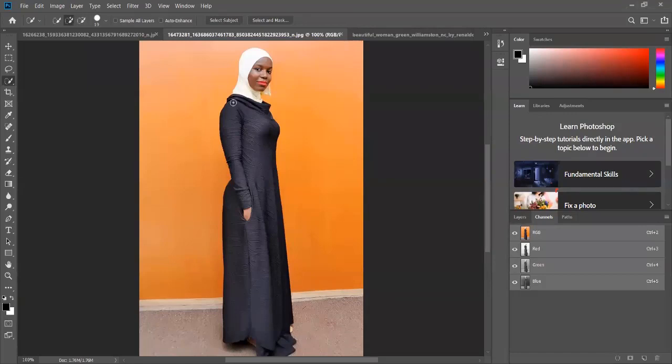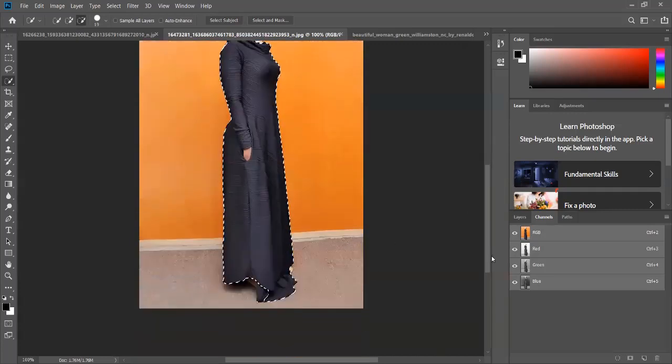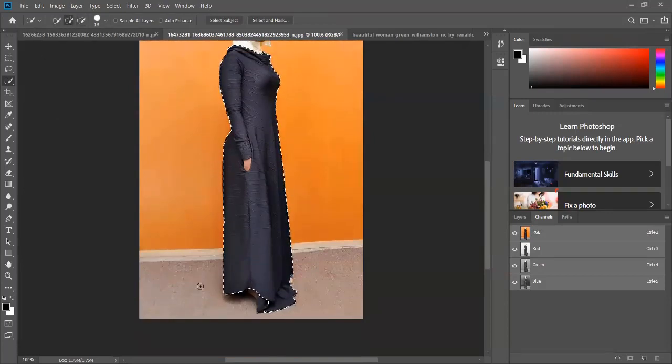Okay, let me try this black. I've selected the cloth. I'm selecting. Okay. Other things we shall perfect later. I'm selecting now. I don't want some of the portion. You go back, you add.